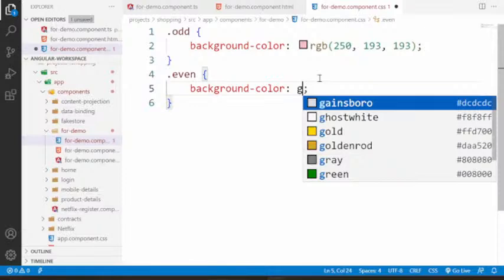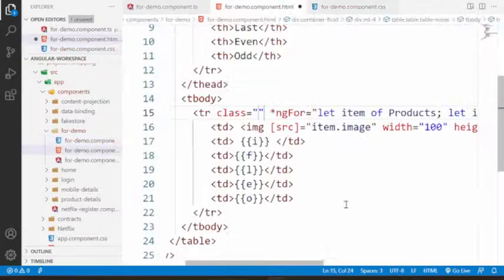I'm using RGB colors. Now what should happen here is we need to apply the class. So here we are defining the class. The class I'm applying, what is the class name? We are defining the class name as odd or even.